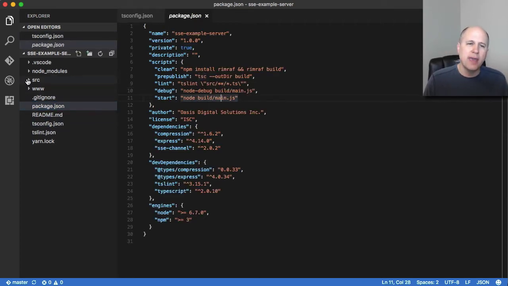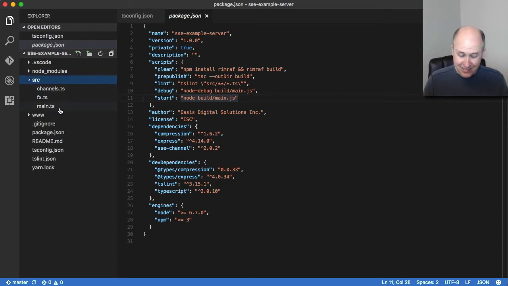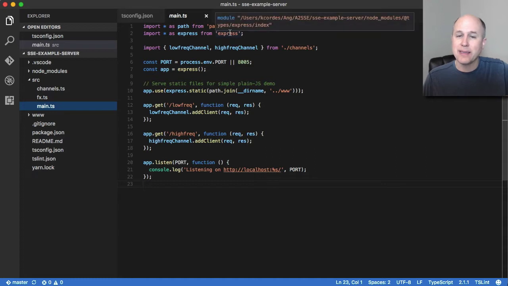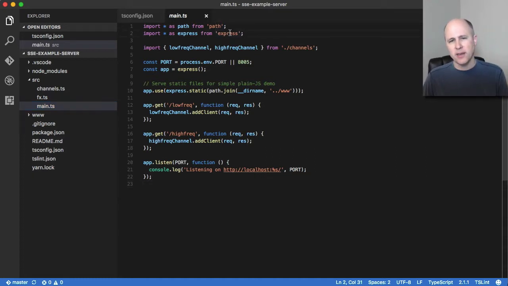Okay, so let's go look at the actual TypeScript code behind this program. It's a pretty small program, just three files. We'll start at the beginning here. So we have a pretty typical Node program. It uses things like express, right? Nothing special there. But we don't do the var express equal require express sort of thing. We do a TypeScript import, and this will bring in the types. So in this program, I have the types for express available.